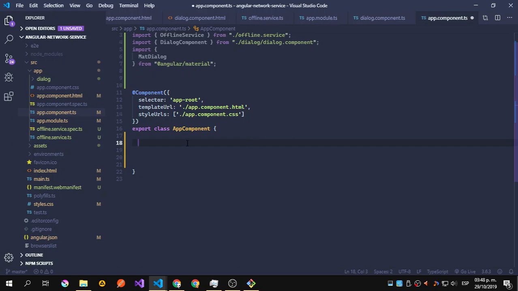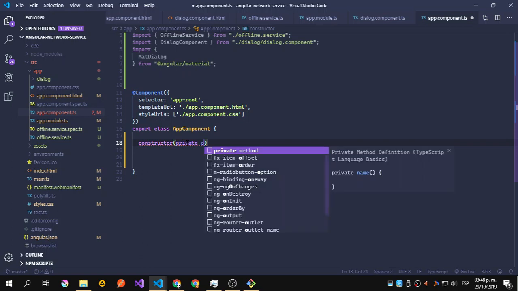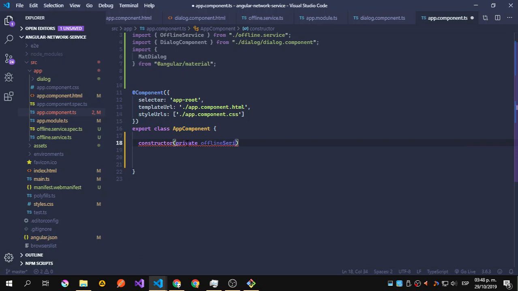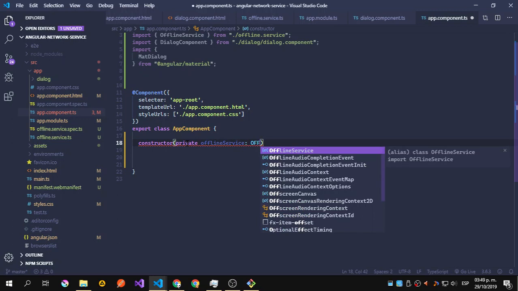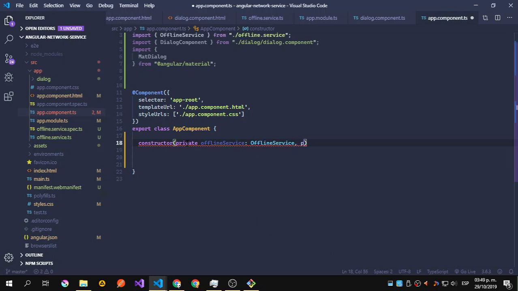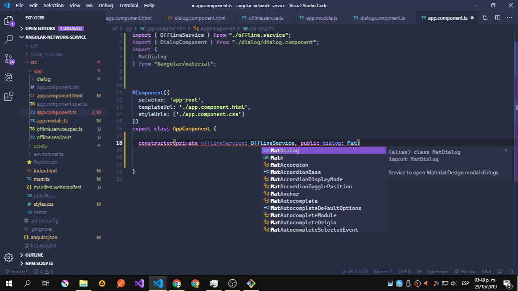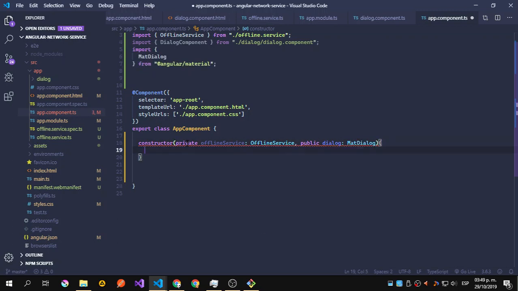Let's just type the constructor. So this one is going to be the private offlineService that is going to be type OfflineService, and the public dialog, that is going to be type MatDialog.